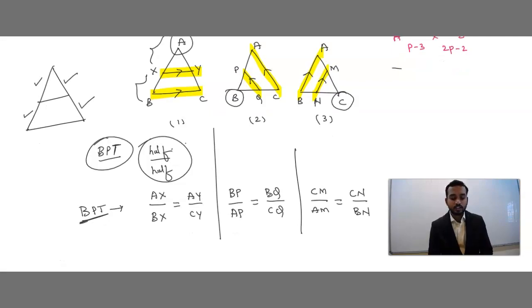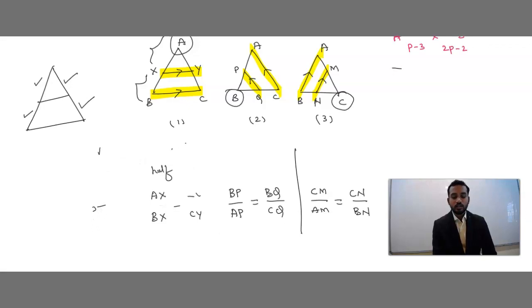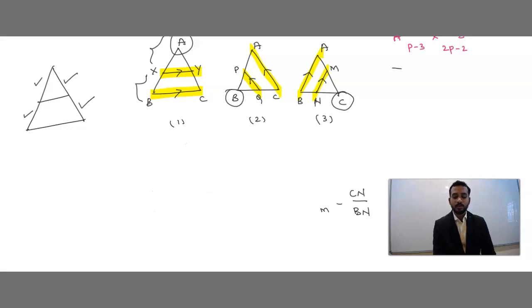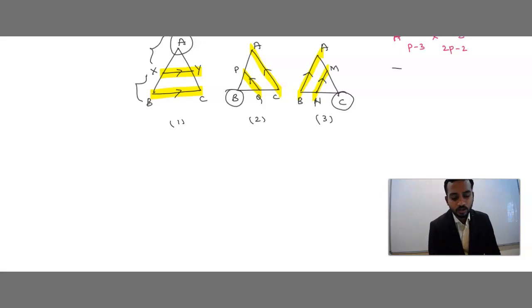You understood, right, children, how to apply BPT? Now I am going to erase this part. Now I will show you how to apply the converse or corollaries of BPT. We have 3 corollaries in BPT. Don't think about what corollary means, all those things. Just remember this: let it be 1, 2, 3. What you apply on one side, the same thing we have to apply on the other side also. That you should not forget.